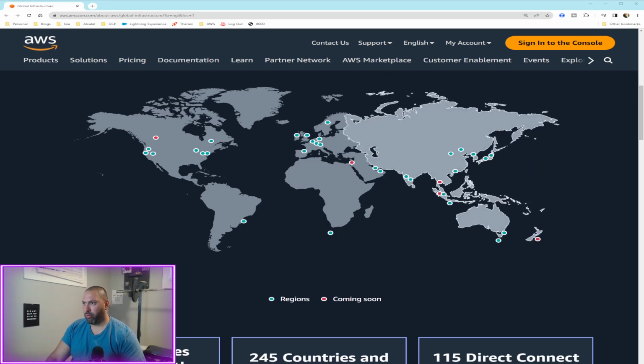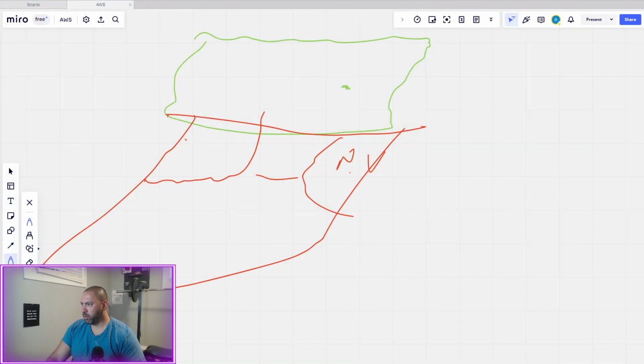Now, let's say in North Virginia here, they said 3 availability zones. And what that means is that in North Virginia they have 3 actual data centers, like the one I just drew. I'm drawing one rack, but they can have multiple racks close to each other, and they're connected. They can talk to each other.